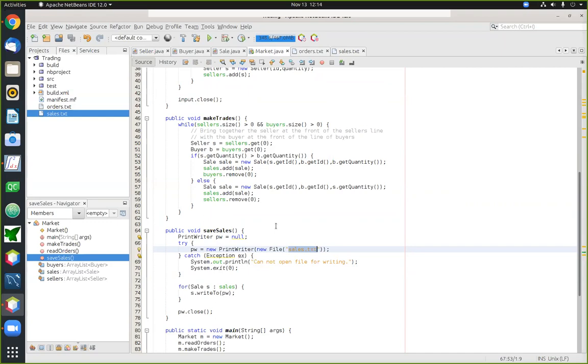We're basically transferring 100 units from the seller to the buyer. I did actually set up the sale here. It has the quantity that we'd like to trade, and we added that to the list of sales. And at the same time, I said, okay, since the buyer wants to buy 100 units, they're now satisfied. I removed them from the list, which is the right thing to do. Now, what did I miss in that?